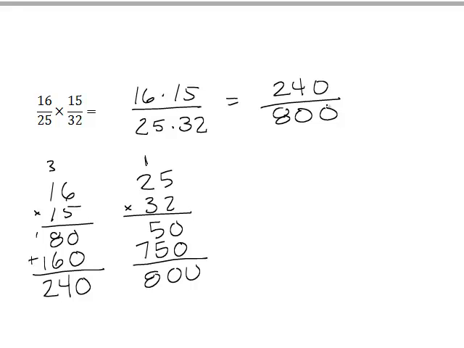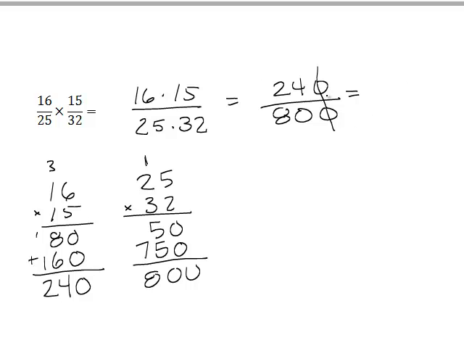Now we need to simplify and make sure that we have reduced this to the lowest terms. Because they both have a 0 in the ones place, we know they're both divisible by 10, and we can just eliminate those two zeros. So I have 24 over 80, and we can look at the prime factorization if we want. That's one way to do it, or try to find common factors.